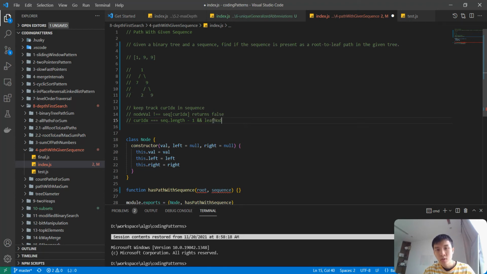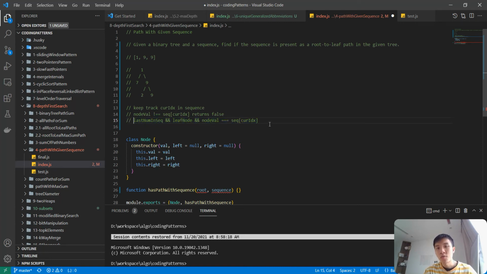Let's say the node value equals the last number in the sequence, and it is a leaf node. If these conditions are true, then the current path is valid.